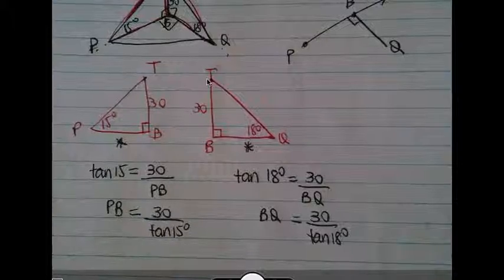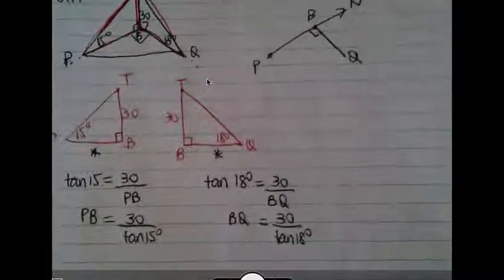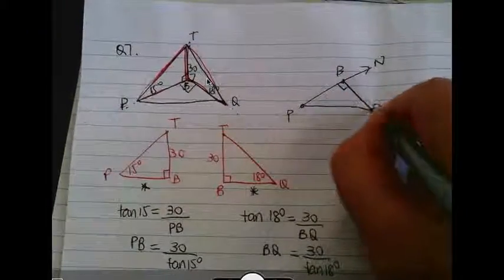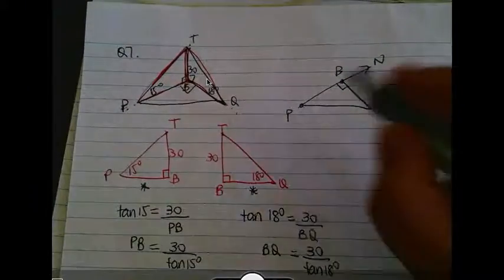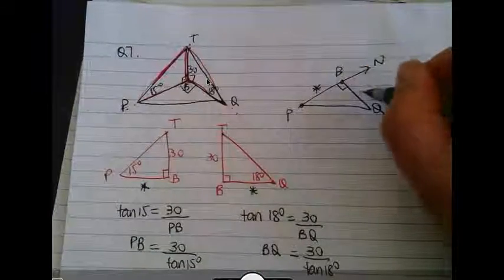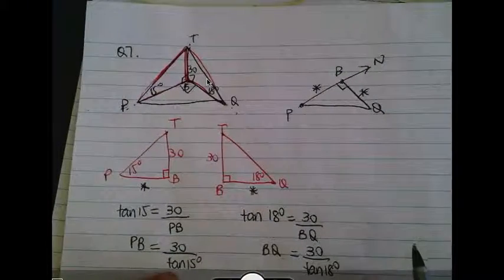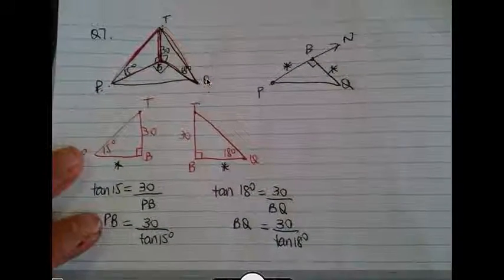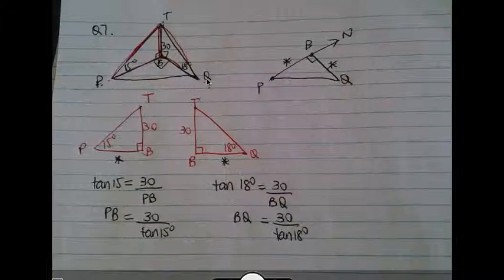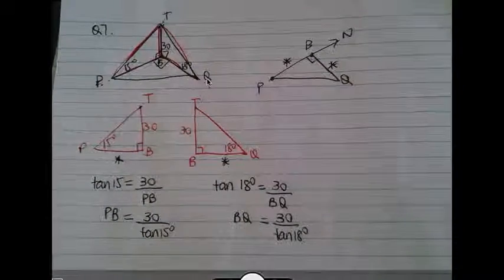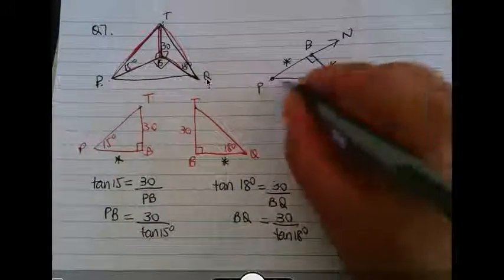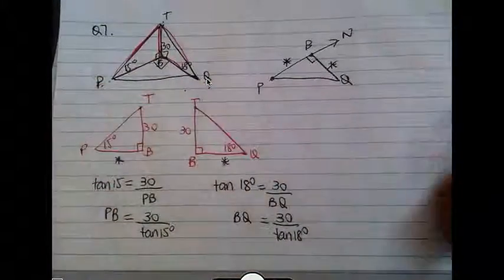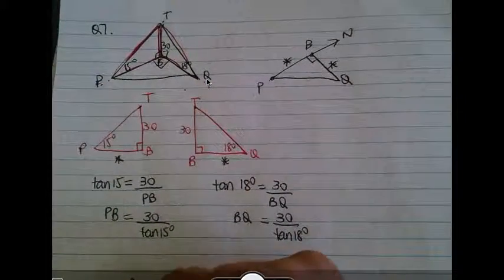So we're going to do the same thing as we did before. But we've got our ground level diagram. So I know what PB is and I know what BQ is, and I can actually work them out. But I'm not going to, because I know that you can put them on your calculator, but you're going to have to keep lots of decimal places. Now, I have to find the length of PQ. Isn't this a right angle on the ground? Okay, so one sec.